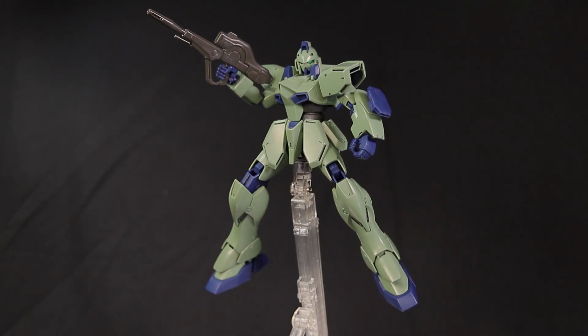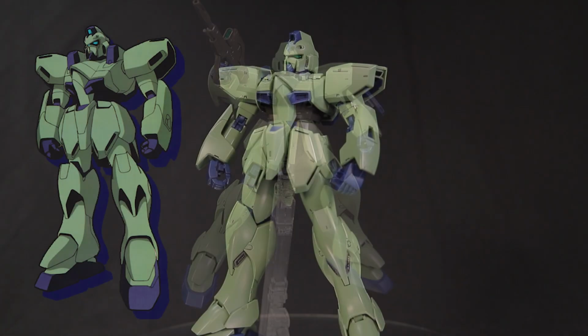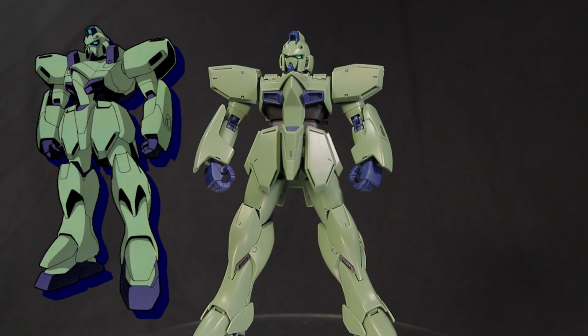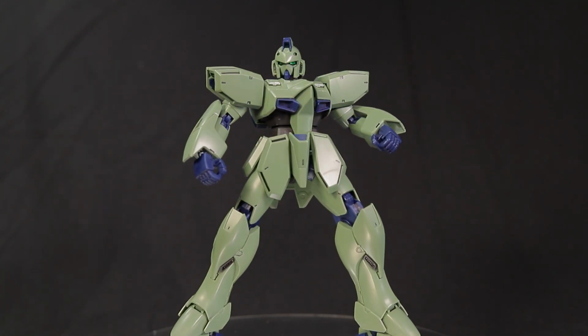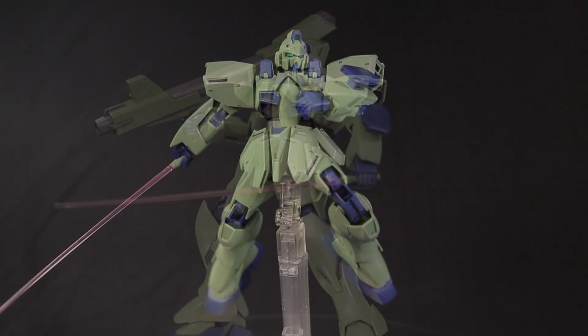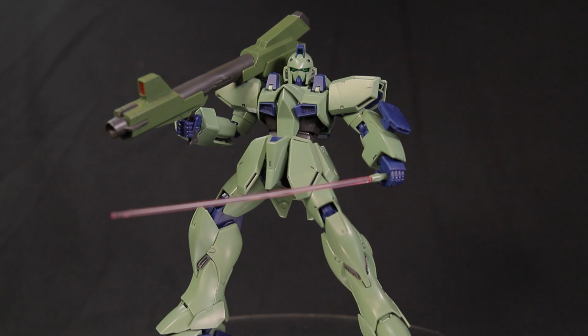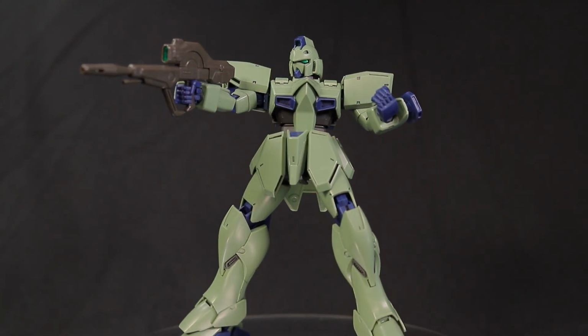Moving on to the colors though, they're fairly off on this kit. Comparing to the anime appearance, the colors are overall just darker than they should be, no doubt in an attempt to modernize this suit even more. This base green is just a little too saturated for me, but it's close enough. This blue though is another story, with its saturation cranked all the way up to 11.